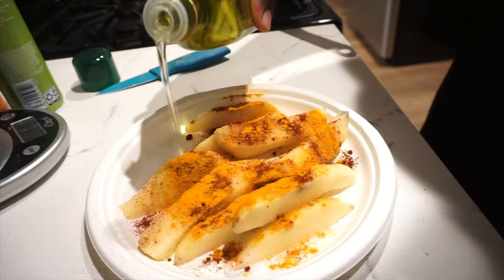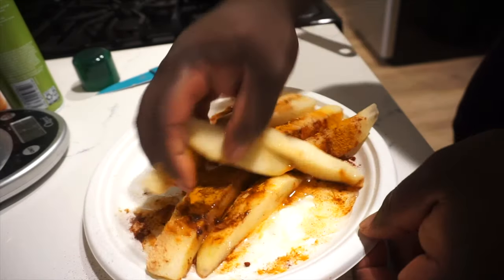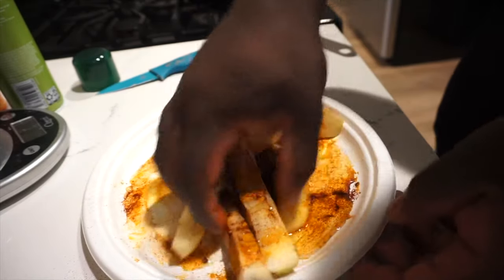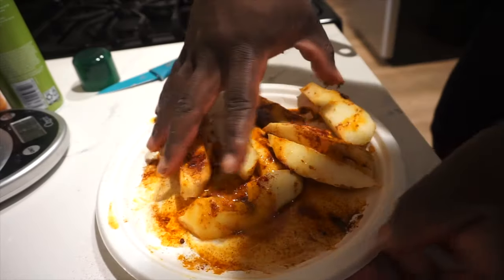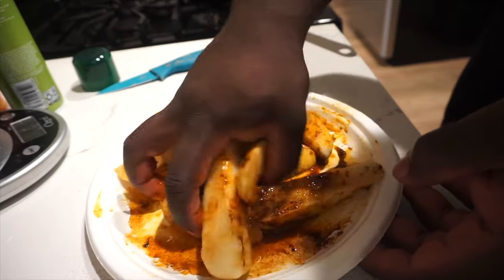That turmeric, it adds a nice color to it. Then you wanna lightly oil it, and then swirl it around, get it nice and mixed up. Don't be scared to get your hands dirty. I see a lot of people cooking and they're scared to get down and dirty with it. You gotta get a little messy.